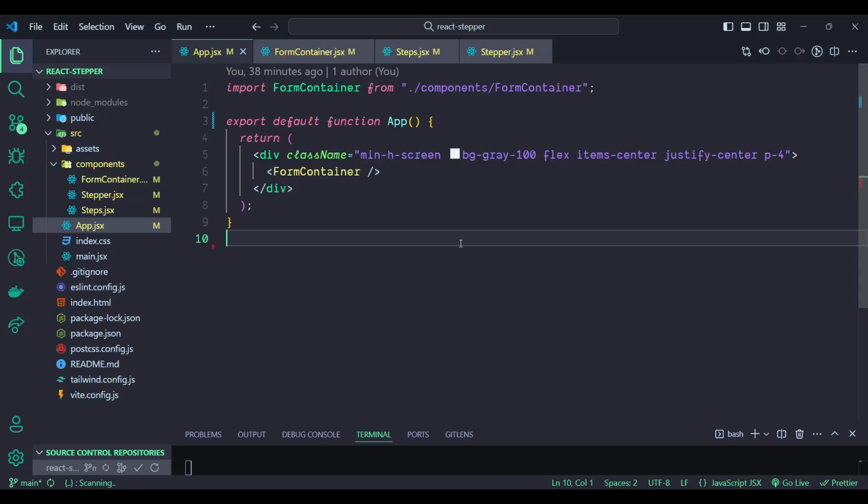Whether you are building a multi-step form, a widget interface, or just need to guide users through a process, this stepper component has got you covered. Plus, it's an excellent topic to discuss in interviews, showcasing your ability to create dynamic and user-friendly React components. Remember, the key to mastering React is not just about knowing the syntax but understanding how to build components that solve real-world problems. The stepper is a perfect example of this. It's versatile, reusable, and can be tailored to fit almost any use case.